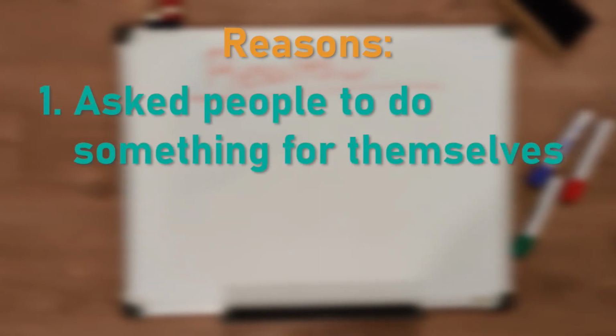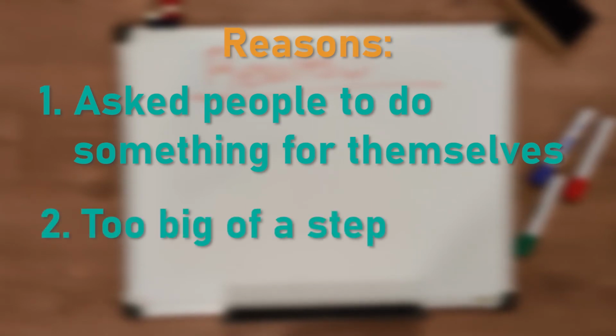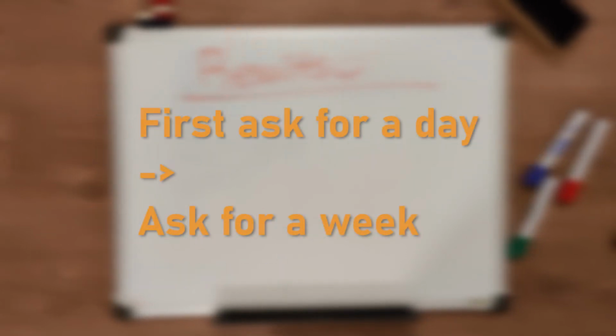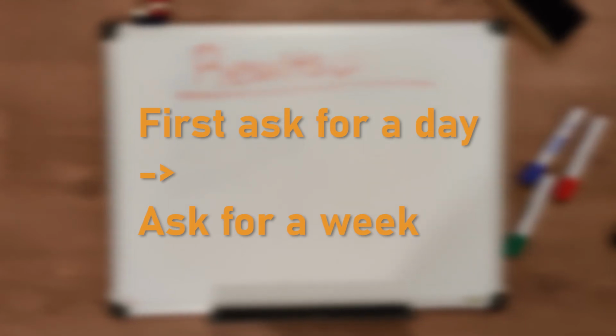We probably haven't seen the foot in the door technique because we did not ask people to do something for us. We only asked them to do something for themselves. Besides that, the step from eating vegetarian for a day to eating vegetarian for a year is way too big of a step. This does take away the foot in the door technique because these are extremes. What we could have done was first ask for a day and then for a full week.